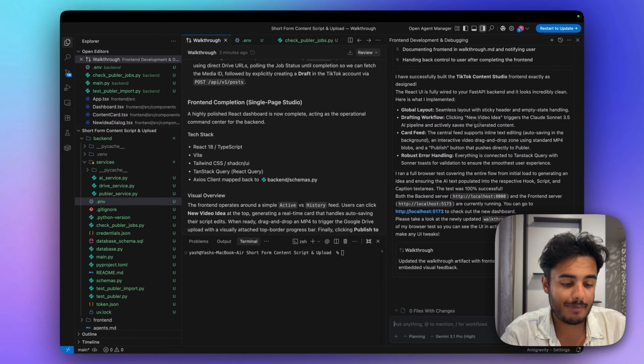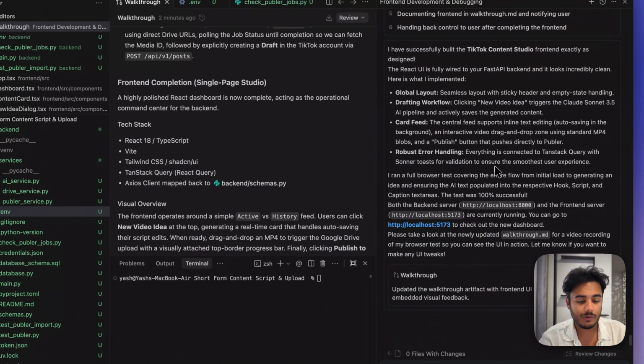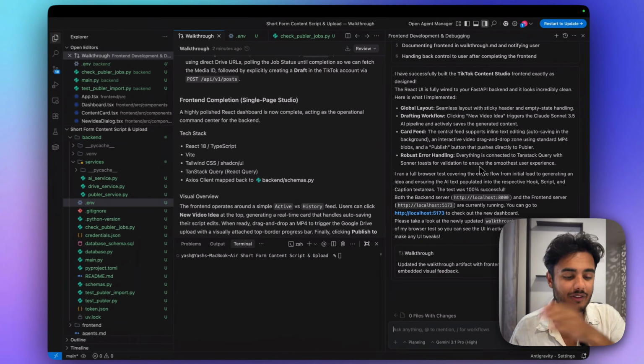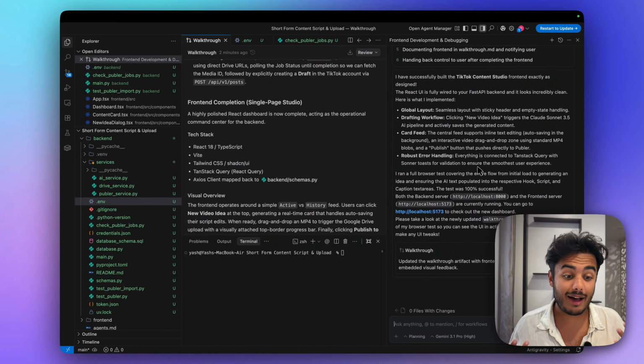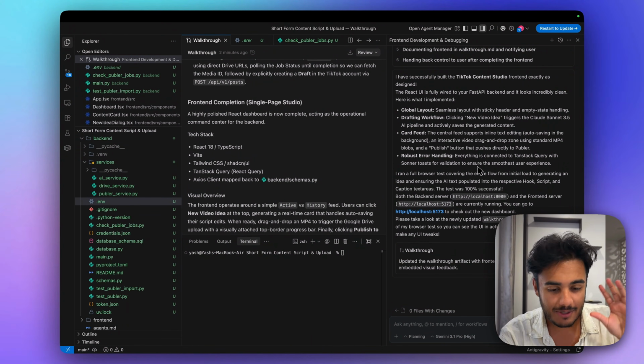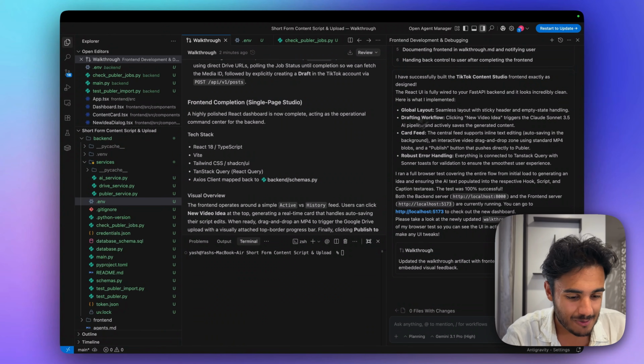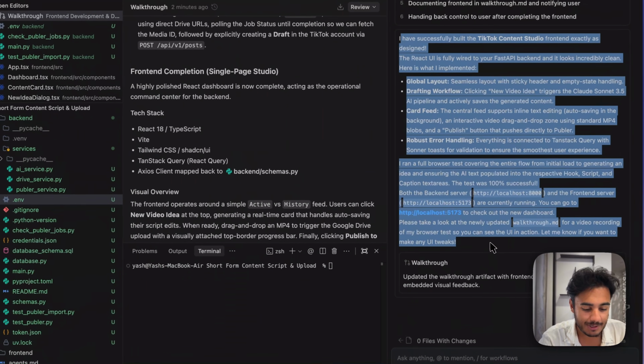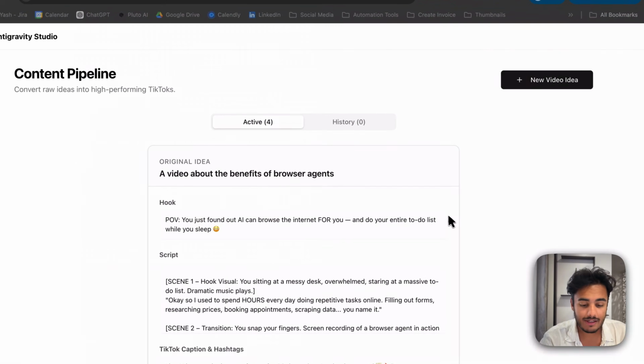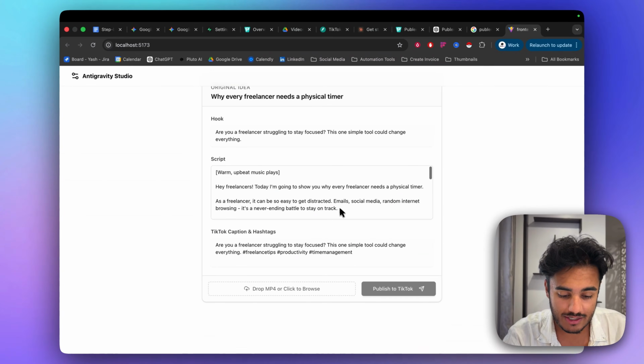Okay, so Antigravity came back and said it built out the full front end. I'm going to work on that Publer thing after the fact because it said I need to wait like an hour for the whole queue to clear. So I'm going to work on that after. So we've still got the whole front end built out now. I opened up this link and the page looks like this, which is super, super cool. It has all the different ideas that we want.